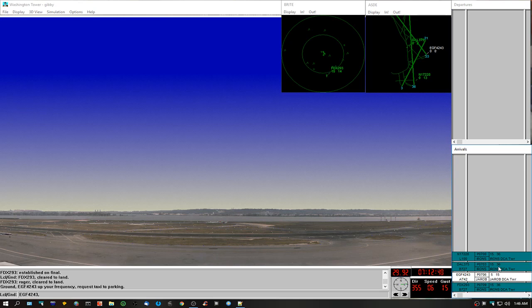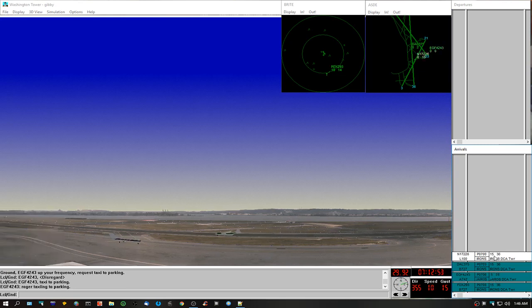Ground, Eagle Flight 4243. Up your frequency, request taxi to parking. Eagle Flight 4243. Roger, taxiing to parking. Oh, crap, that's right. I gave him 15. Right, okay, good. Oh, man, I got worried there. Oof.